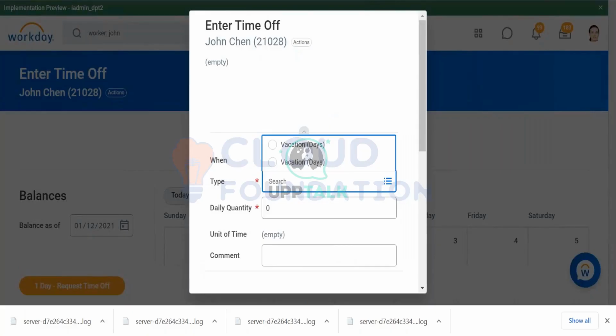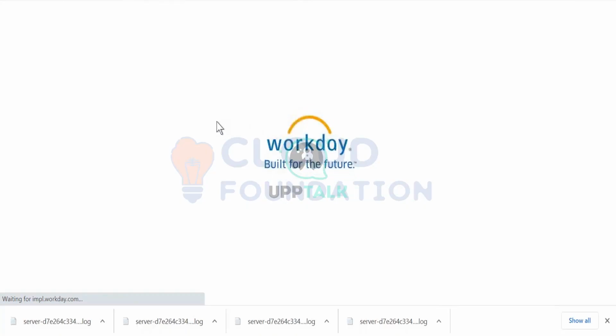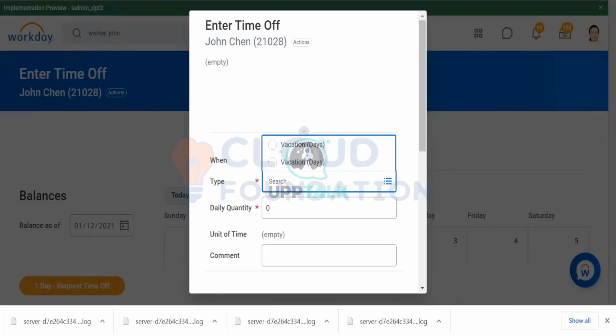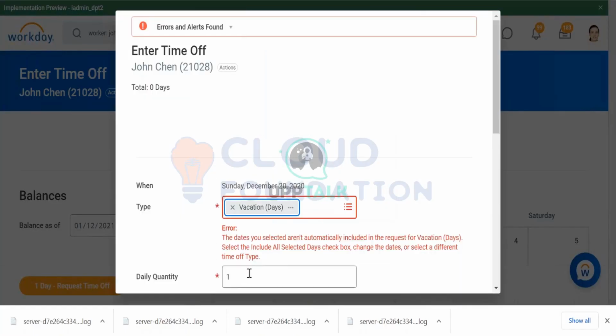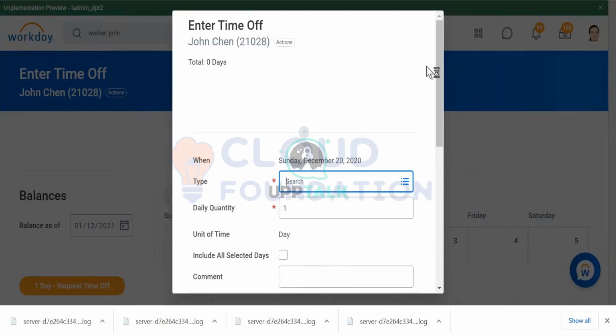Okay, let's see what types are available for this guy. There are two vacation days actually. The dates are current, including this request. Okay, so it's giving an error here also. That's why we are getting an error there.